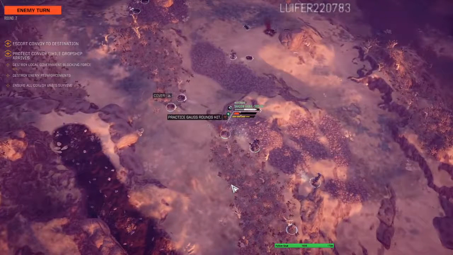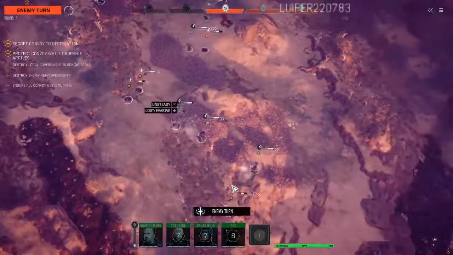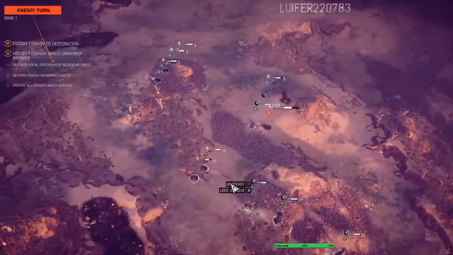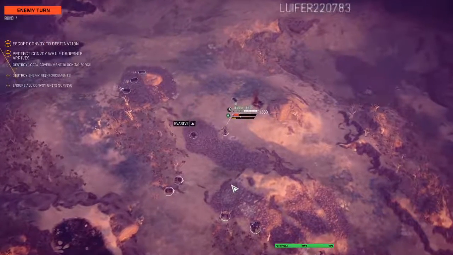Ooh, Gauss rifle strike on our Shadowhawk. Now who's dumb for having all the armor? Just again reinforces how dangerous that Bulldog with the Gauss rifle can be.